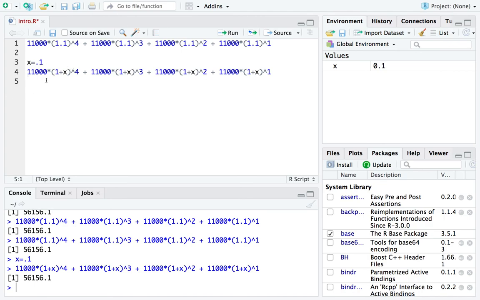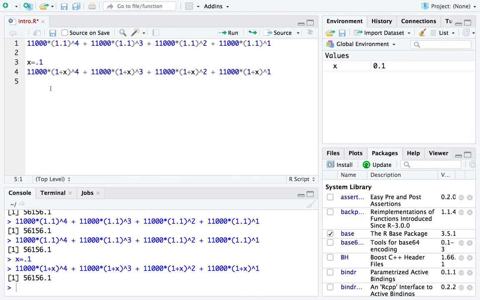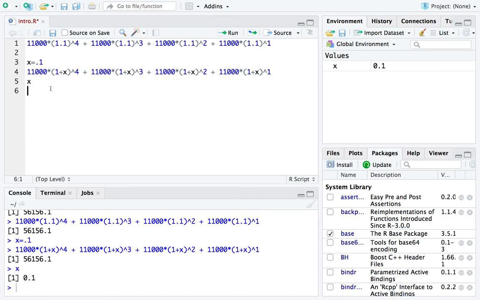Also, notice the difference here with the single equals. The single equals creates the data containers. When you have a single equals, and this will be a running theme throughout the semester, you are either creating or transforming a data container. I'll say this again. When there's a single equals, you are either creating or transforming a data container. If you want to know what's in the data container, it's in the top right, or you can simply type the data container all by itself and then process it. And down here, you'll see that it sent the x down here, and it gave you the value 0.1, because that's the value of x.